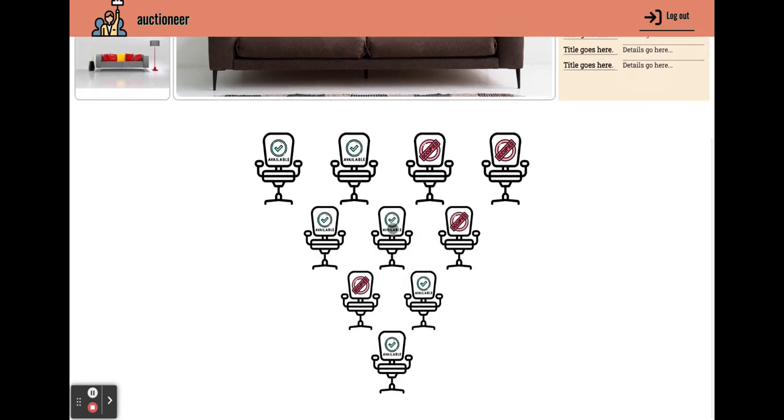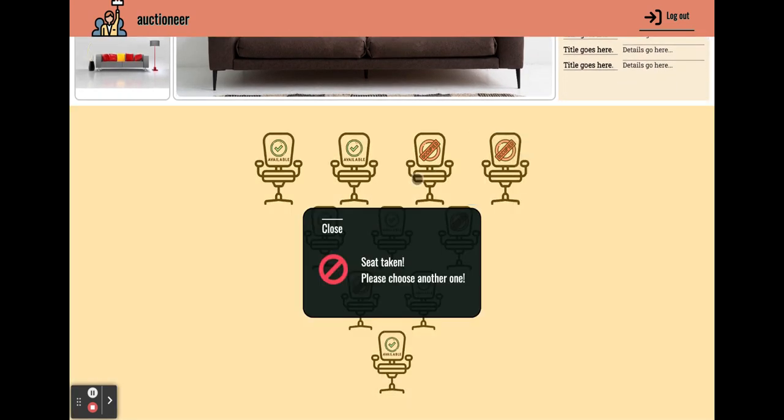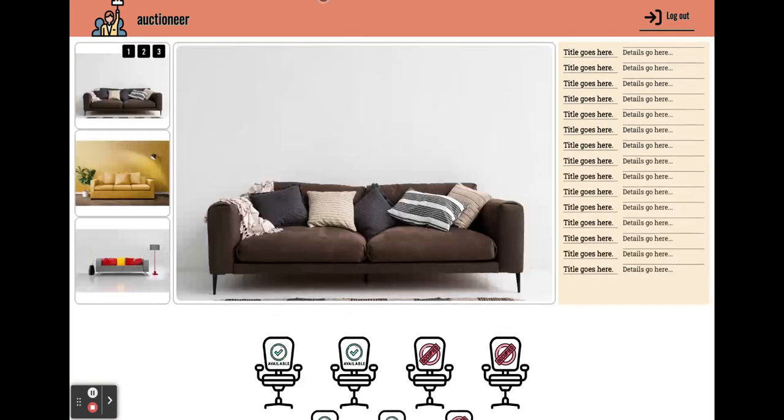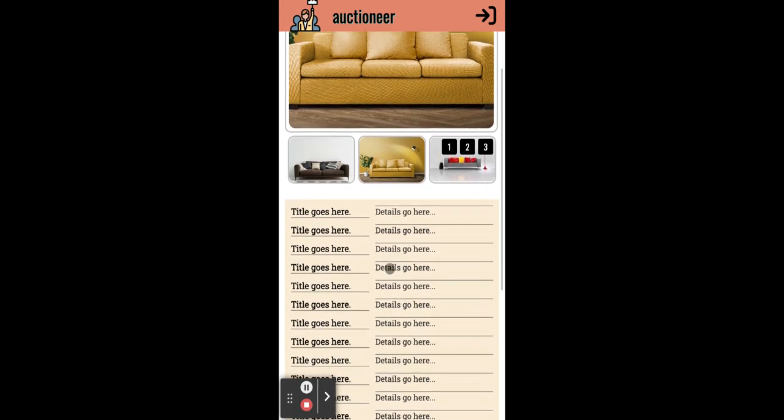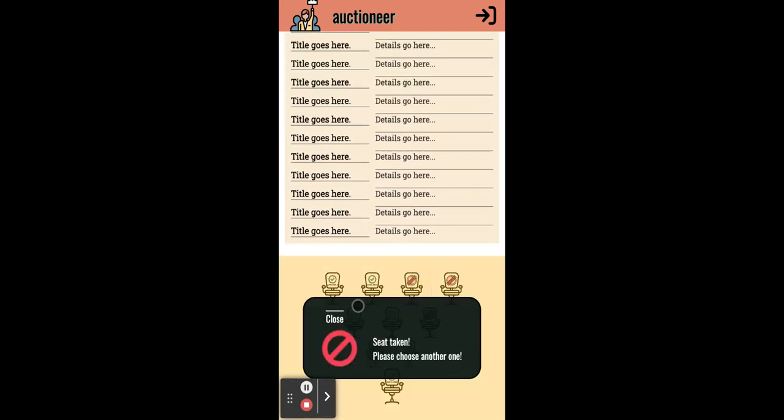It will look like this, and the modal will look like this. And finally, I will not change the tradition, and I will go with iPhone 6. With iPhone 6, it's going to look like this, and the modal will look like this.